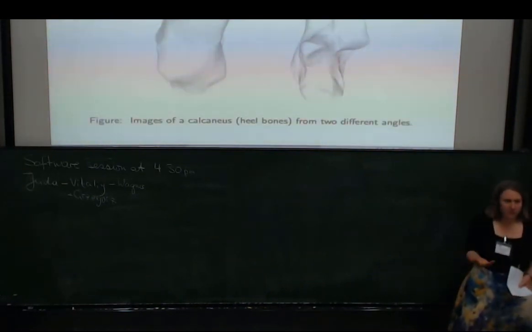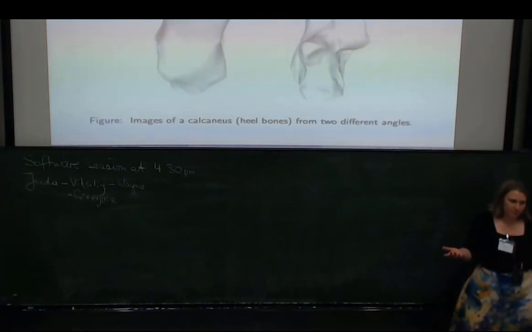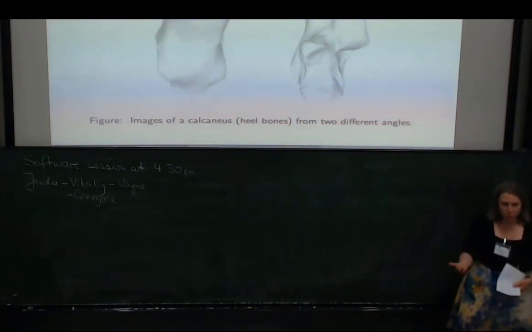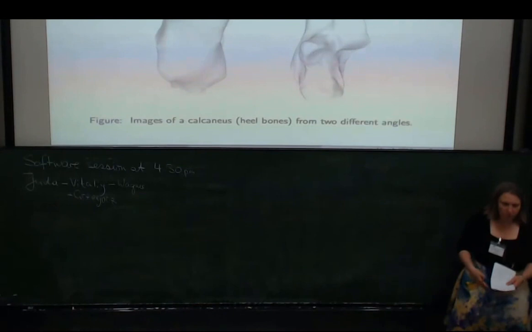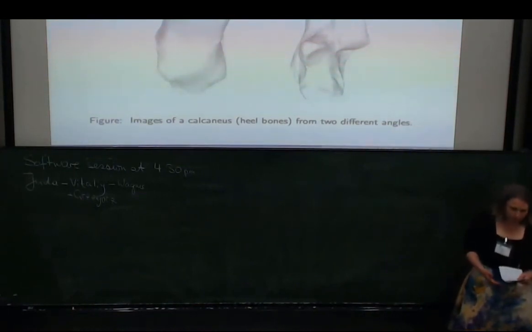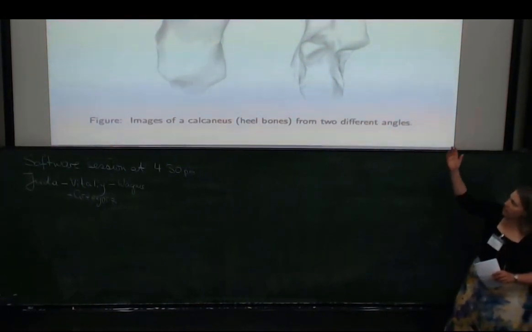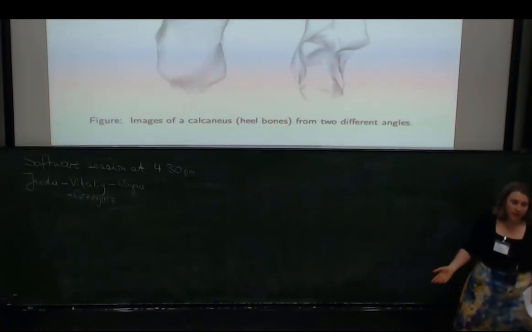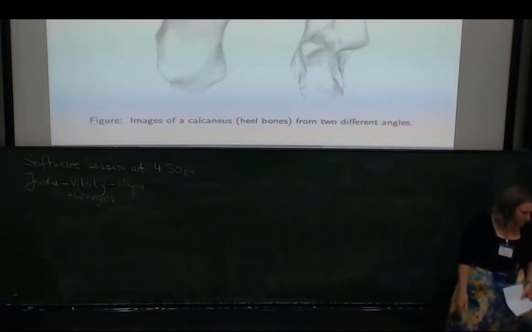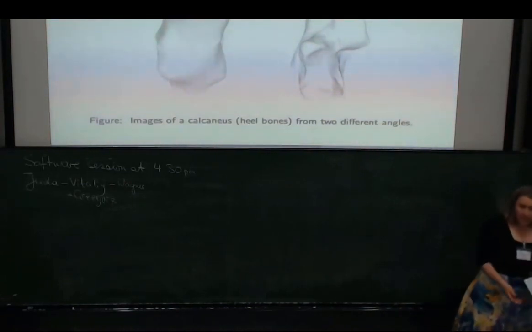And this should be related to various things like, are you in a tree? The shape of your heel would relate to whether you walk or you climb or whatever. Two legs, four legs, that sort of thing. So it's nice to be able to compare the shapes of bones to other things like how close genetically you are, or where on the family tree you are. Okay? So that was the data set we were working with.